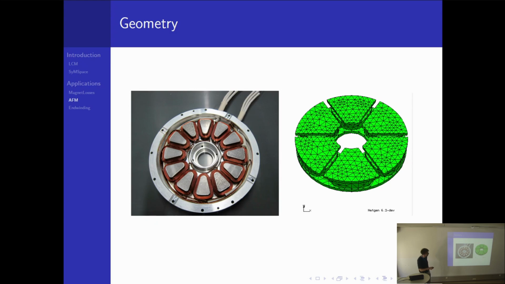These plates are called flux collectors, and most of the axial flux machines have those flux collectors, but not all of them. And here these parts are the coils, as you see also here, and there we have the stator yoke.